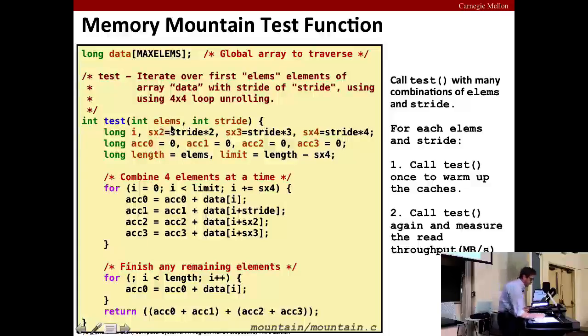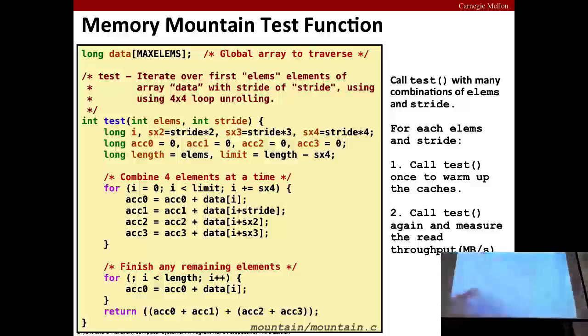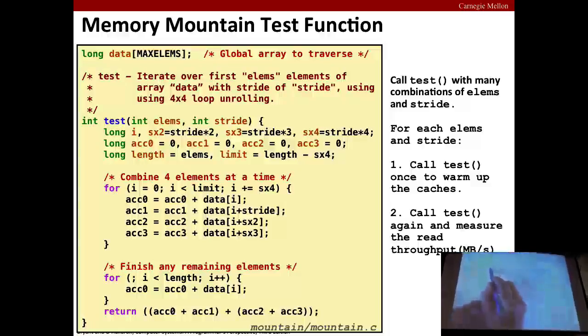Each of these double word elements is read with a stride of stride. So if we have a stride of 1, then our loop will loop through and read these elements until we've read elms number of those elements.